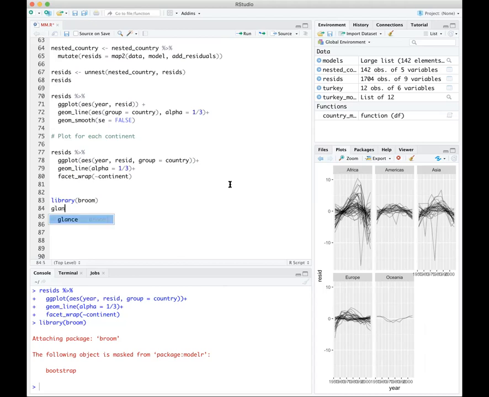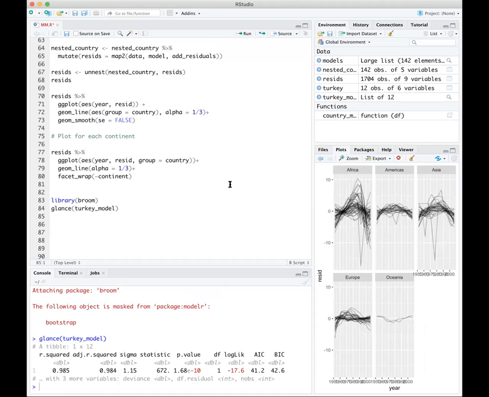Here is my glance function, and I can use my Tukey model to see some different indicators in here. For example, R-square, adjusted R-square, and the p-values and AIC and BIC values, okay? This is a very useful function.